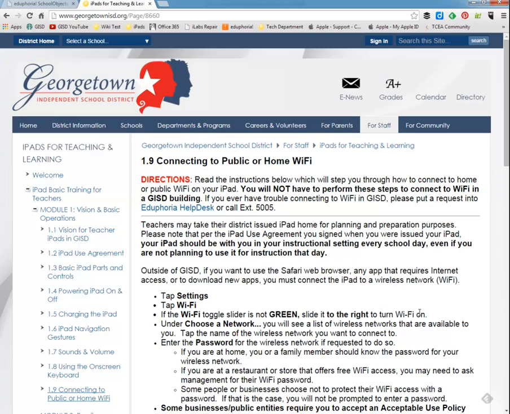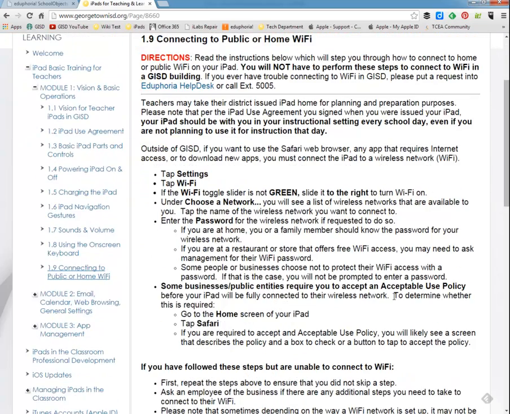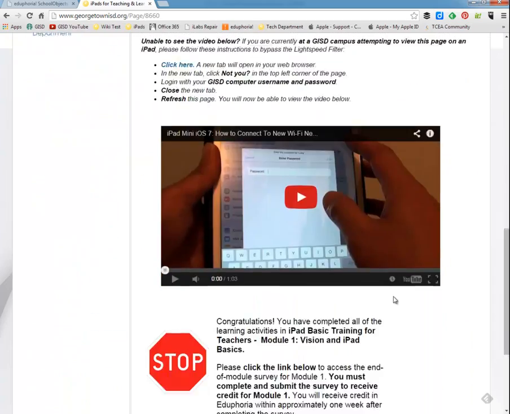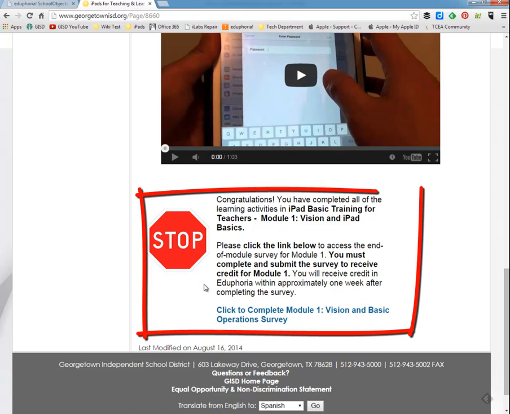You will know you have reached the last page of a module when, after covering all the content on the page, you see a stop sign. You'll see a little message that says you've completed all of the learning activities for the module, and at the very bottom, you will see a link that says click to complete module survey.